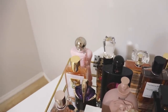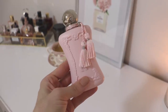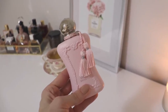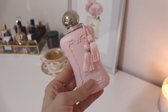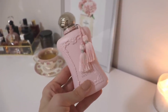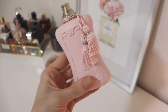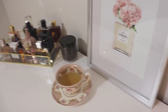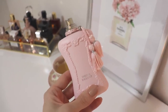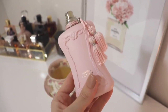Last but not least, we have a new one to my collection — Delina Exclusif. Such a gorgeous fragrance. I had a decant and from the moment I smelled it, I knew I needed it. This smells a lot like the original Delina — an incense-y, woody rose — but without the rhubarb. This one has a deeper vanilla, amber, woody vibe and that is totally my thing. I prefer gourmands and orientals — things that are deep and sultry. This is such a unique, creamy, gorgeous rose scent. One of my favorites for life, for sure.